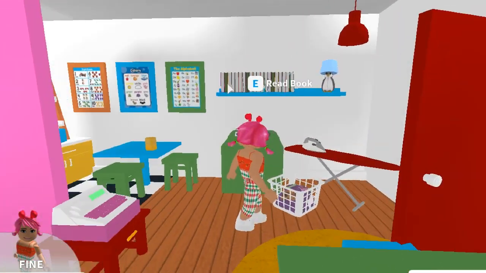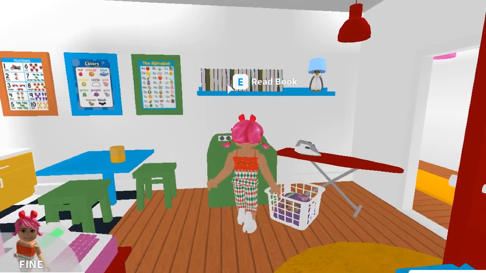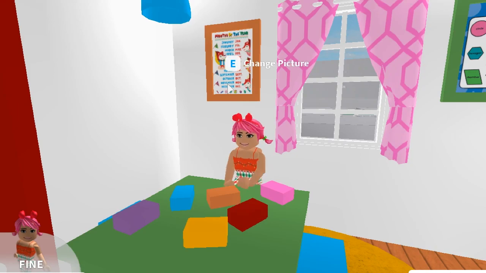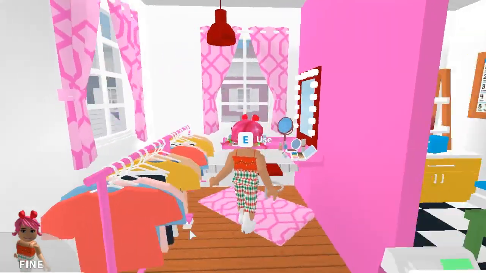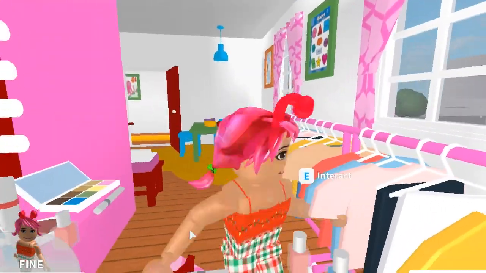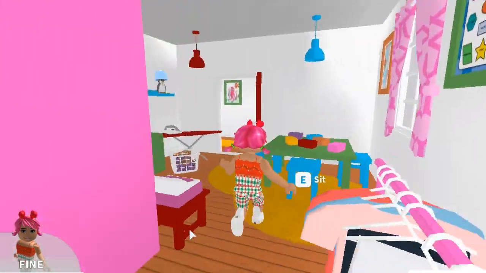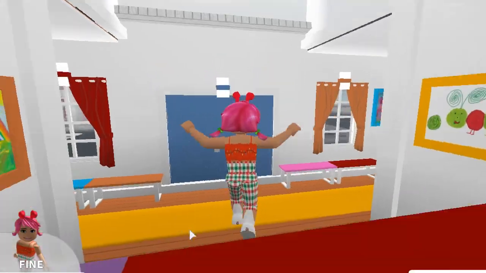Here we have a little toy ironing set and a washing machine. We've got books everywhere. And then this is where we've got some building blocks like I had in the toy shop. And then this corner over here is just a dressing up corner. So we have lots of dressing up outfits. It's got some toy makeup and a little mirror area. It's all very cute. I am very happy with how this build has turned out, to be honest, guys.